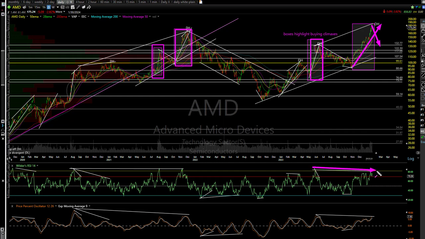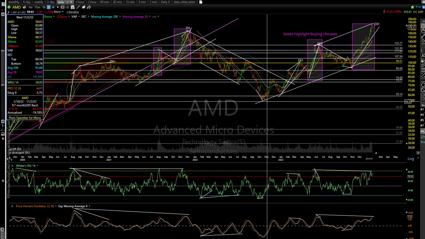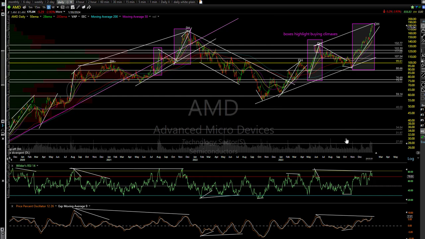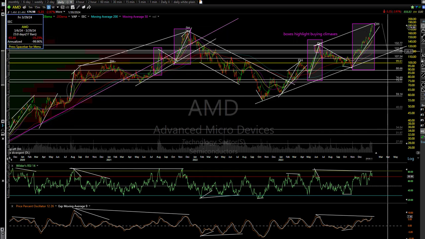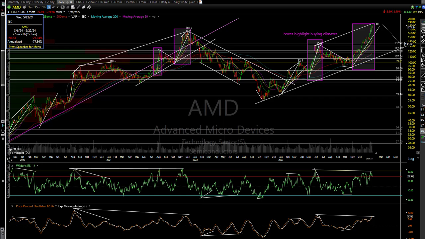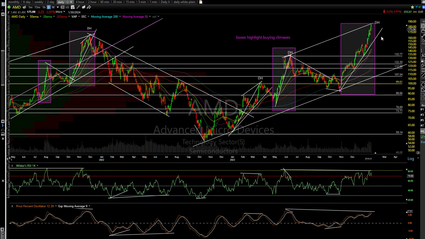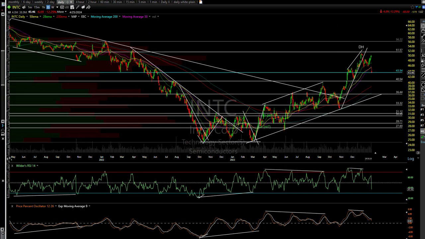But again, you have big divergence this time around. These other ones where you had these little buying climaxes, you didn't have such big divergence. Back here, that big divergence ultimately resulted in a drop of about right there, it's 67%. You can see my pop-up box. And so we have nearly, not as big, but nearly as big of divergence. And if you're going to trade off that divergent high, and based on where I think this thing's going, whether it comes here now or not, probably at minimum to this trend line. Well, I'm sorry, minimum right here, 133. That was the breakout point. That's a 28% drop. And yeah, you're probably going to have one more reaction here at this uptrend line before that.